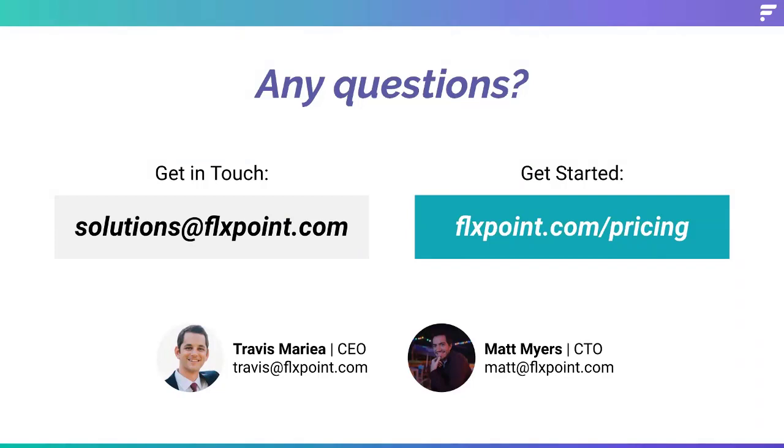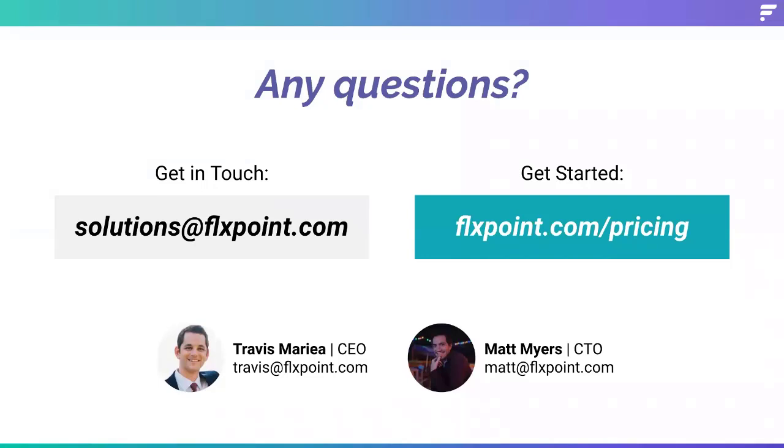Are we going to be moving customers from Inventory Source to FlexPoint? No, not necessarily. They're really two different products that we plan on keeping both up for the foreseeable future. Inventory Source does a great job of having that plug-and-play SMB solution with our directory of suppliers. We plan on having both solve two different major use cases: one is adding a supplier's products into your store very quickly in a one-to-one relationship; FlexPoint is for running your whole business off a dropship platform with multiple vendors. If you're currently using Inventory Source, you can just connect directly into Inventory Source from FlexPoint — that part's easy.